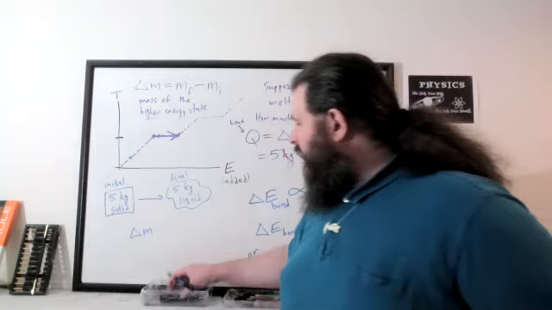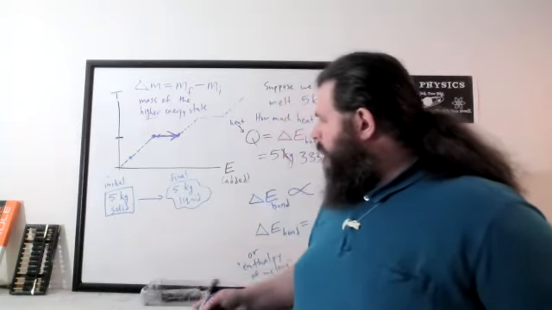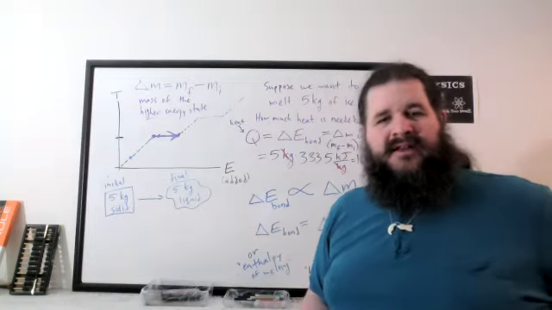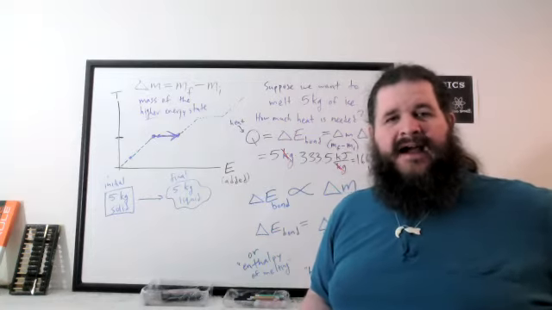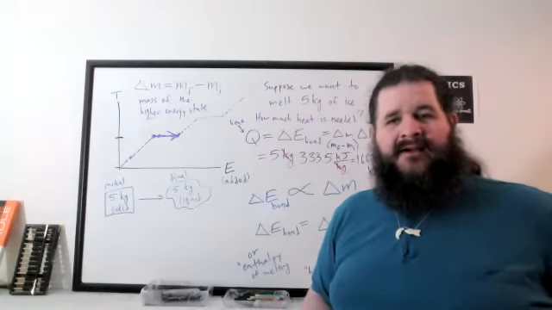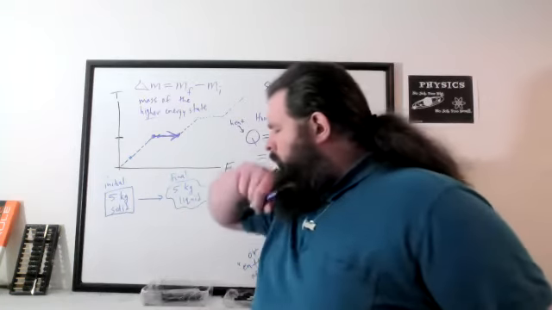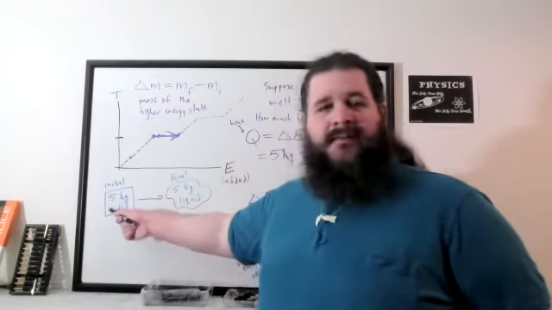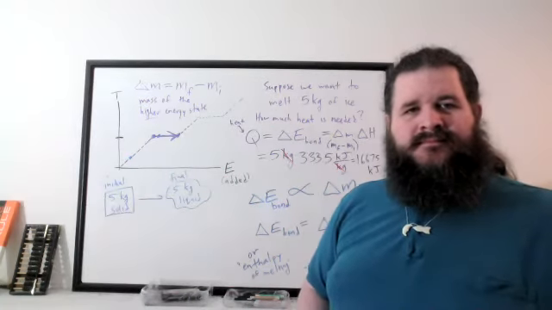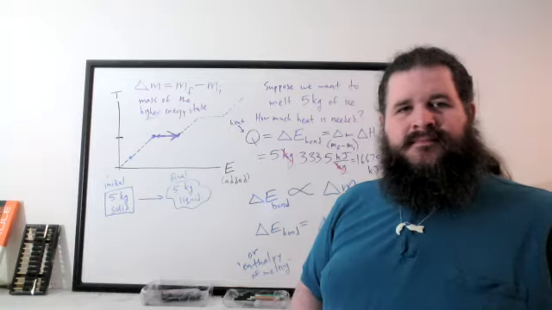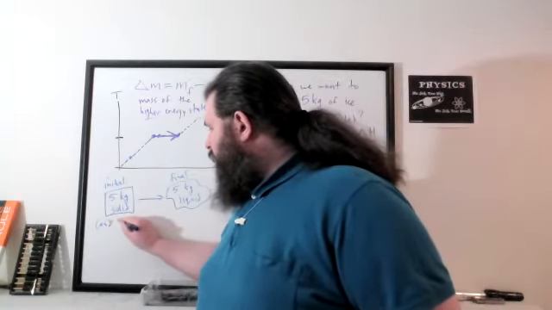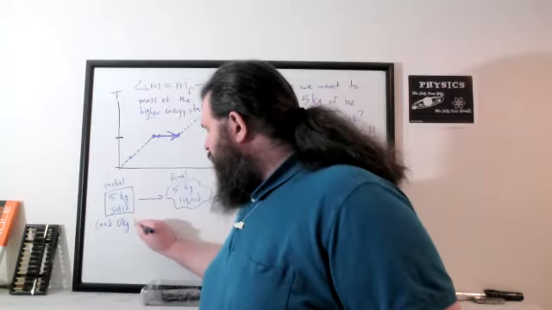Instead, what we want to look at is how much liquid we started with and how much liquid we ended with. And we're specifically using liquid instead of solid because liquid is the higher energy state. And typically for these delta M's, we are going to be talking about the higher energy state. We started with 5 kilograms of solid, but how much liquid did we have at the beginning? We had no liquid. Yeah, no liquid at all. So 0 kilograms of liquid.